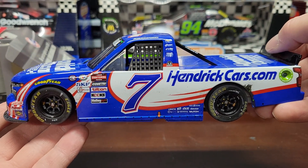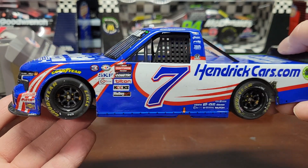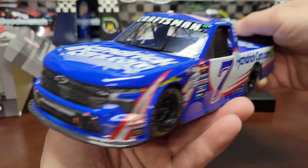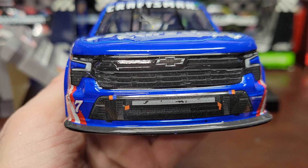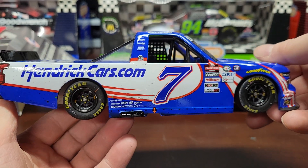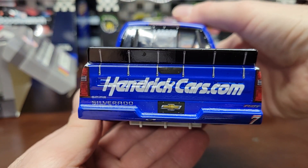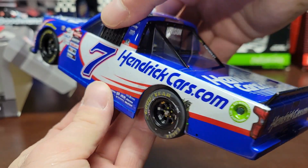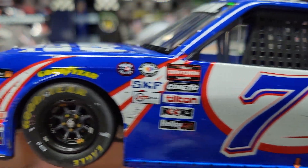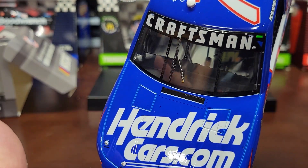I've got about six more cars I pre-ordered from last year — some Harvick cars, a Ryan Blaney car, I think maybe another Larson car — but after I get those, I'm pretty sure I'm done buying from Lionel unless they get their craftsmanship and detail department up. For what these cars cost, they should be like Franklin Mint cars — that's what they should be.